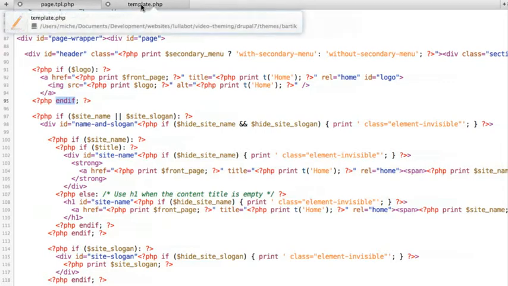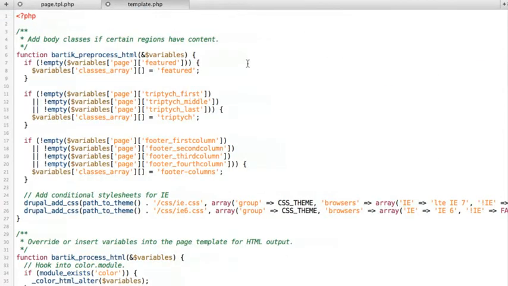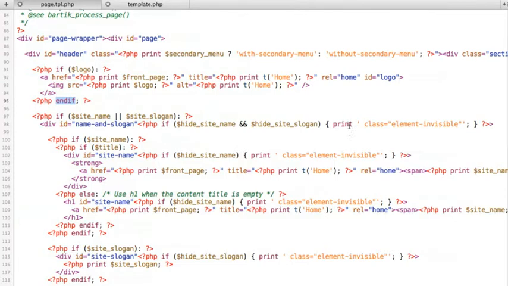Differently from that, if we open our template.php file, you'll notice that there is an opening PHP tag, and that is it. All of the contents of this file is 100% pure PHP. There's no markup in here. There are functions followed by functions followed by functions in this file. And what I wanted to really show you is that if we go back, a designer can open up a tpl.php file and very easily say, you know what? I really don't want this to have a div ID of site slogan.